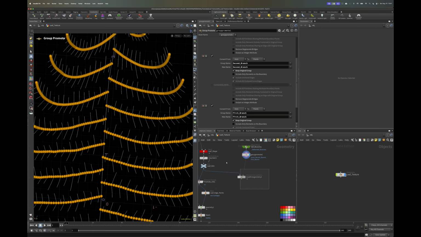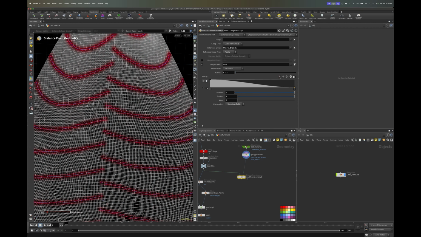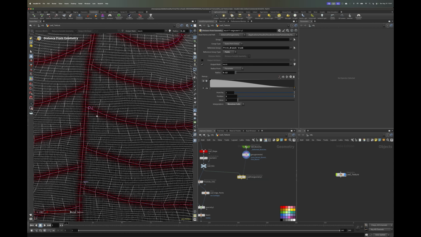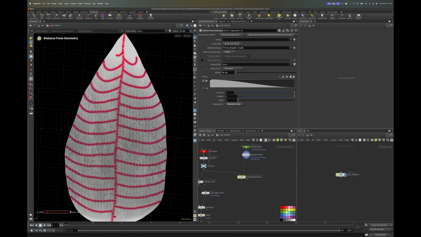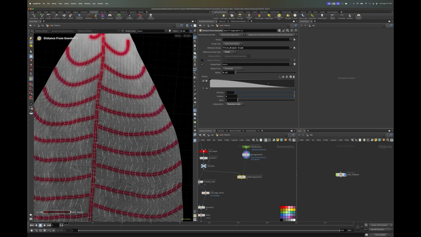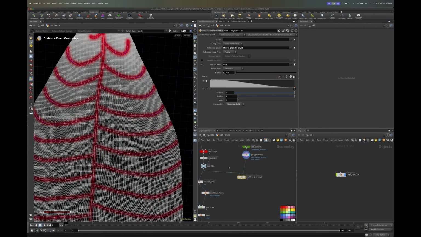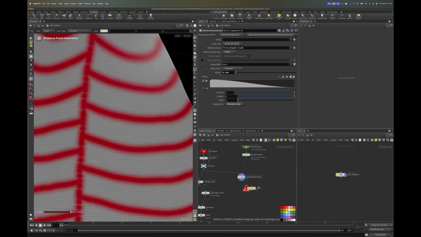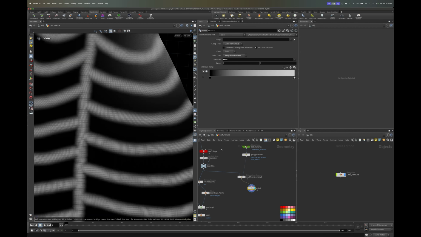Okay, so now we have point groups, and we can put that in our mask from geometry, the first branch and the trunk. So you can see that right now it's not generating a fall off from these over here, just from the middle lines, which gives us a lot more, I'd say, more room to play with in our gradation. So if you increase this radius, you can see that sort of creates this nice fall off. And by default, this fall off is set, it goes from white to red, right? But actually, we can just make a very quick color node and ramp from attribute and mask in here, and you can see it also goes from black to white.